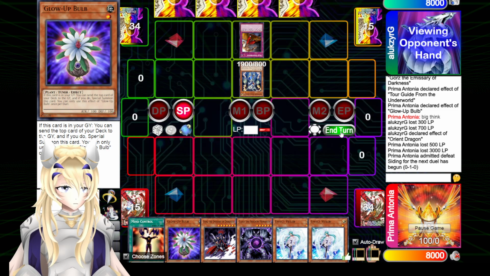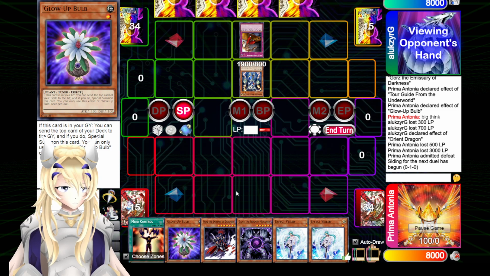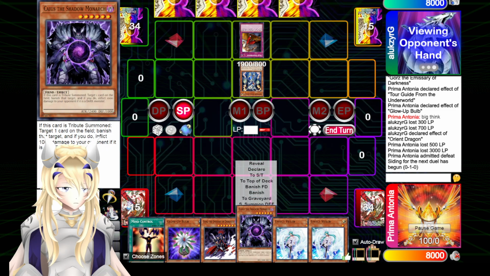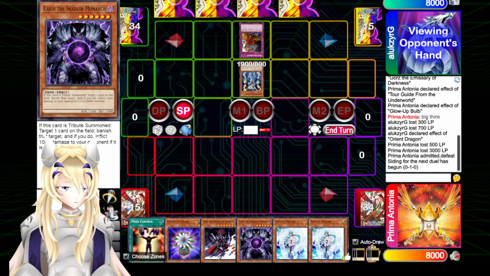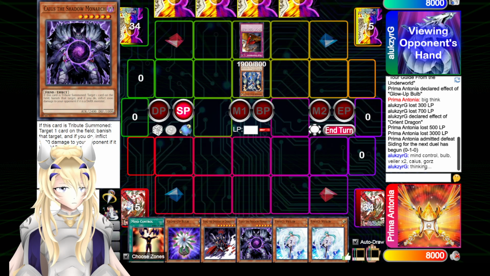This makes sense. Mind Control really unlocks the hand. But it's like mandatory for Caius, so... What are we on, my friend? What are we on? What are we sending? Yeah, I know, it's Big Think.